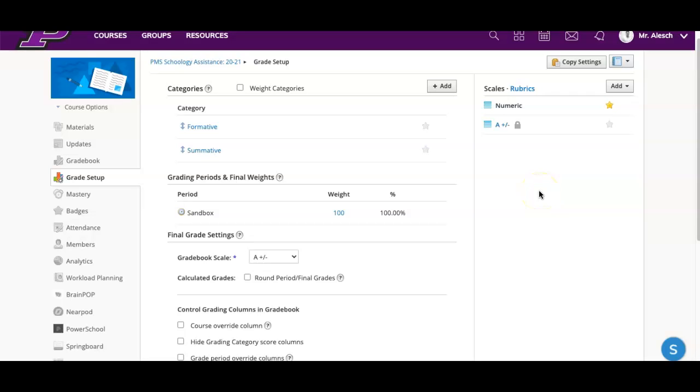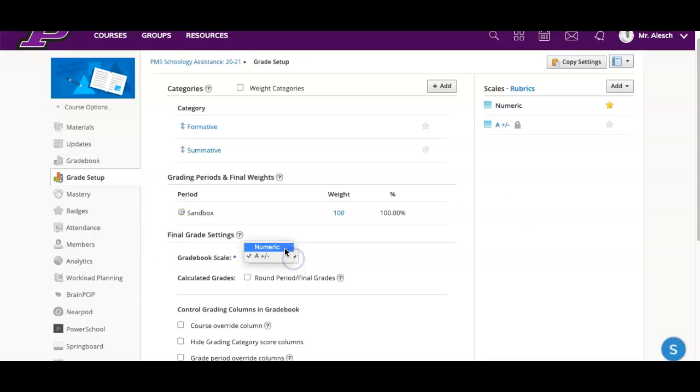Hi guys, this is our setting grade scales tutorial. Before I actually set them up with you, I want to make sure you understand their use and the difference. So scales can be used in two different ways. The first way is to actually assess a piece of student work. The second way is to report final grades.